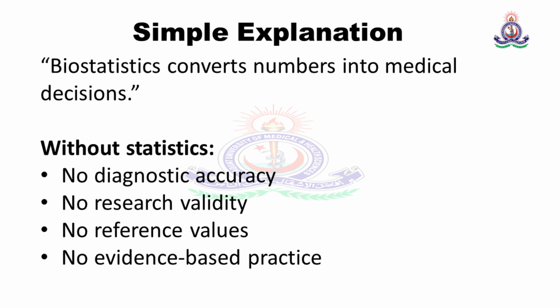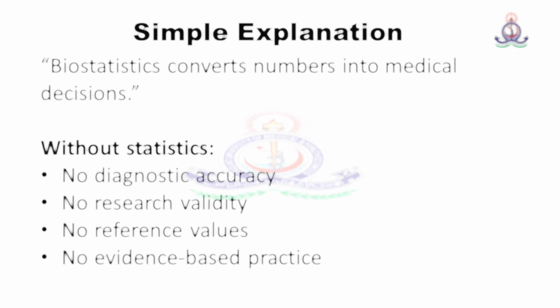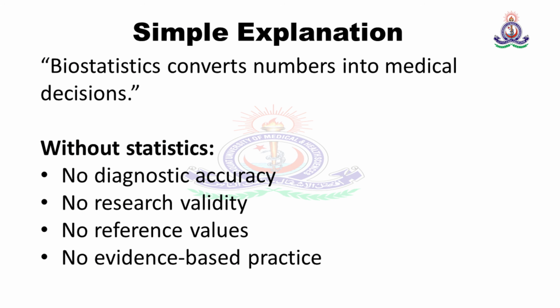Here is my favorite one line summary. Say it with me. Biostatistics converts numbers into medical decisions. Without statistics, you have no diagnostic accuracy. You don't know if a test works. No research validity. Your study is just opinions. No reference values. Is a creatinine of 1.2 high or normal? And no evidence based practice. So, really, statistics is not a separate subject, it's the language of evidence.